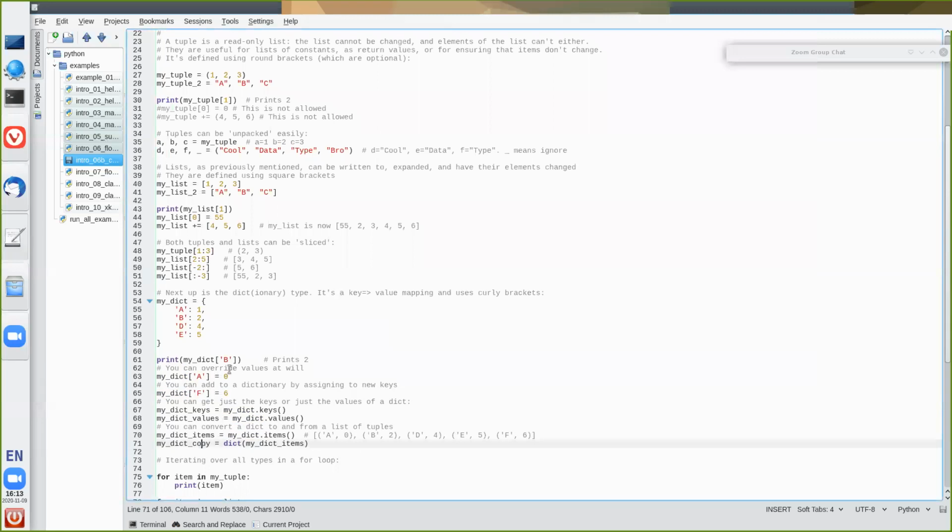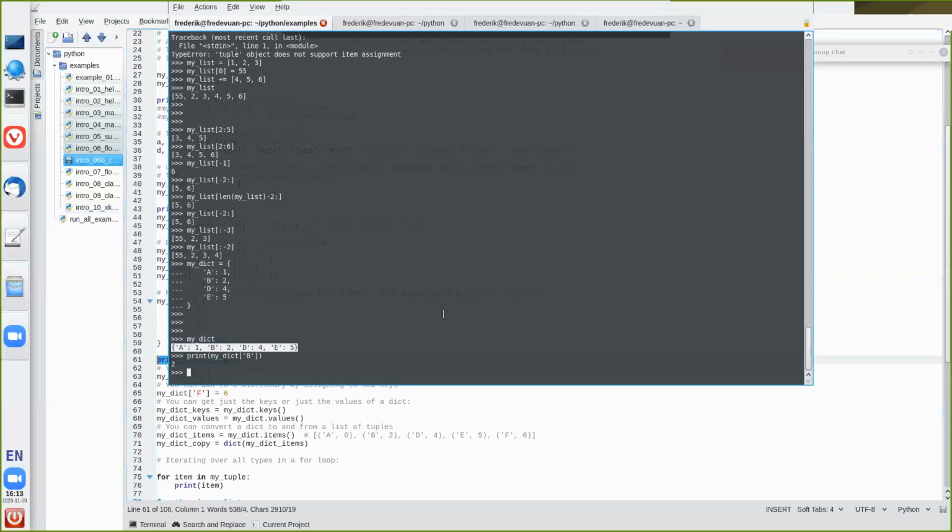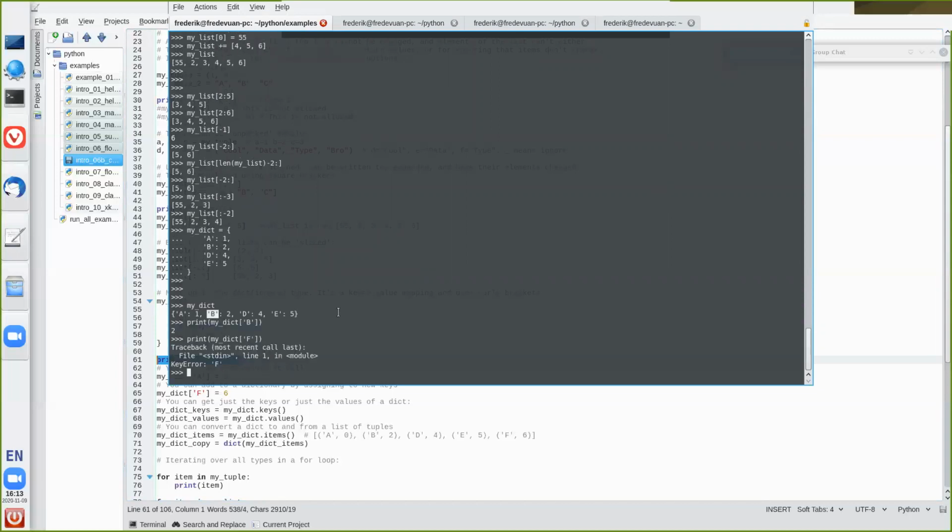And you can index it like this. So print my dicts b. Okay. So we get 2 because the value in the dictionary for b is 2. If we try to print something that doesn't exist in the dictionary, like f, for instance, we get this key error.